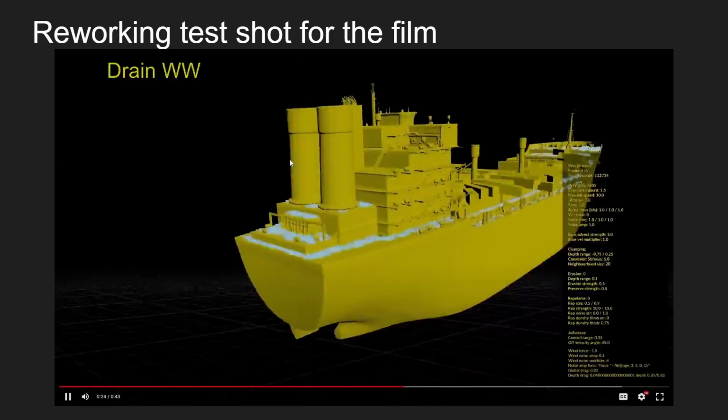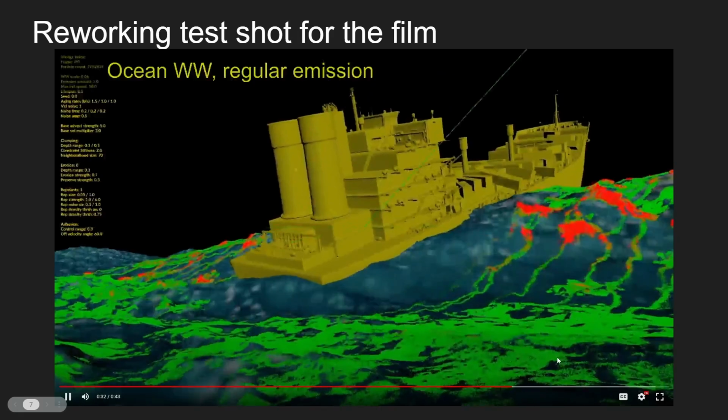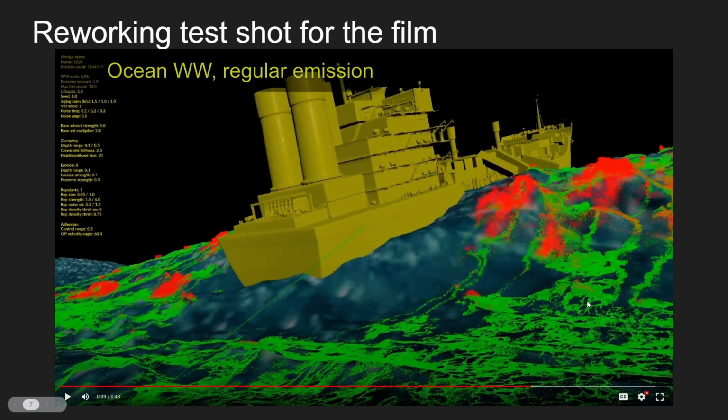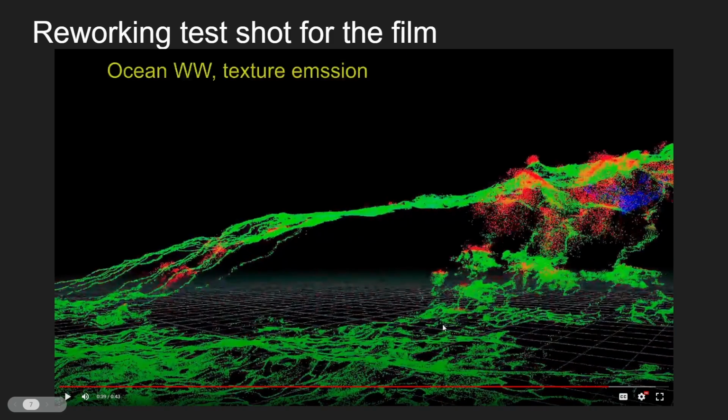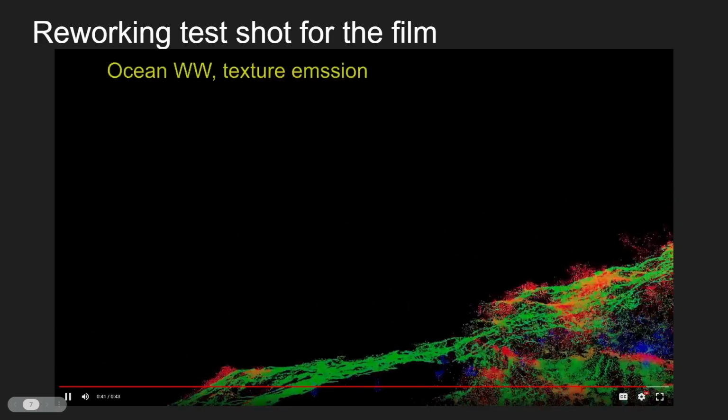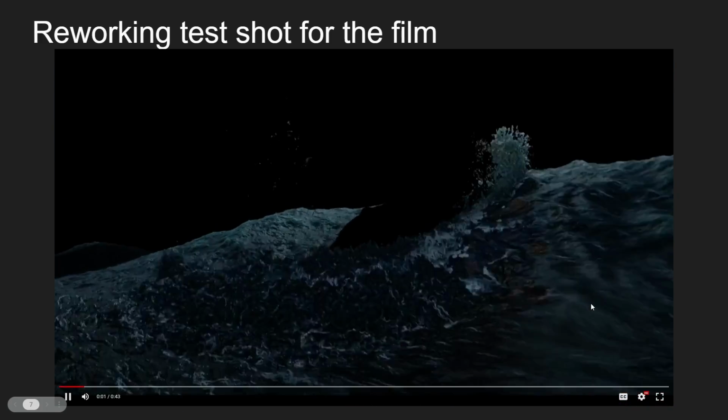What Igor just told you, I have a practical example. This is the foam being emitted in the regular way, and you see that it doesn't look that good. And this version, this is the foam. Basically, we took 2 images of foam on a stormy ocean from the internet, stamped them across this surface, and used that to emit white water. We used these 2 textures for the whole project, and we use them even today for other projects. So two JPEG files. That always creates more natural looking results.